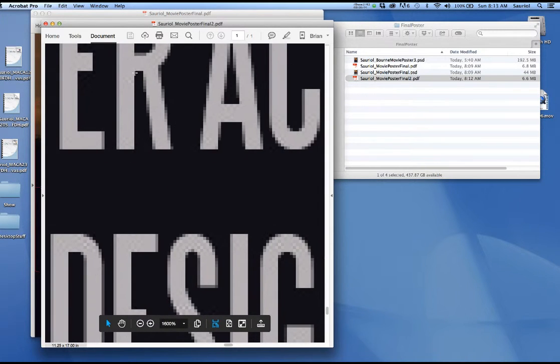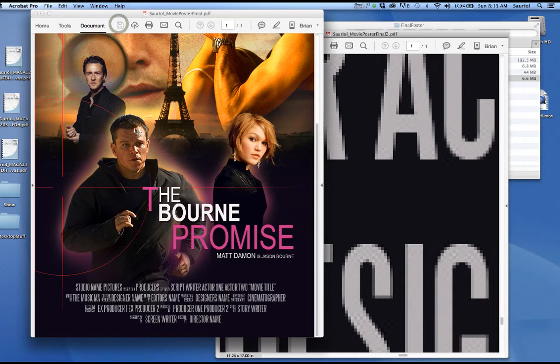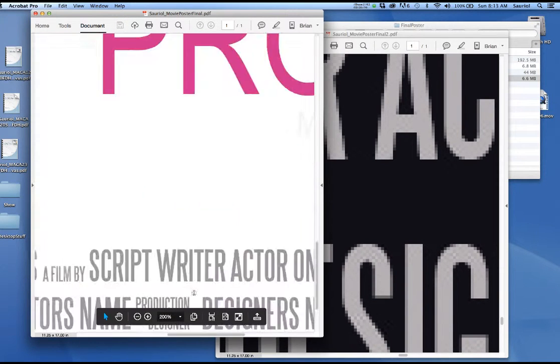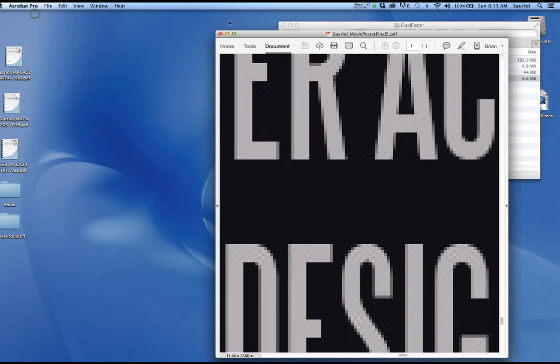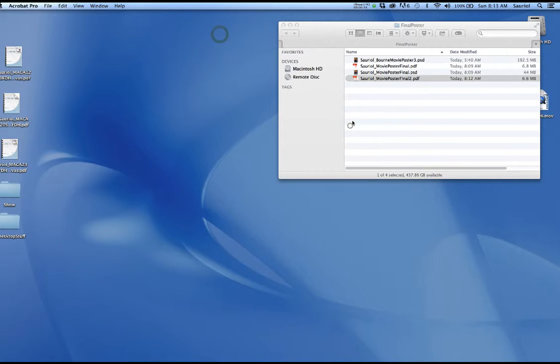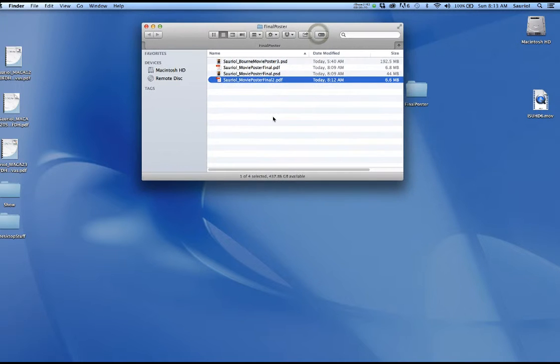See? Now let's go to the other one and go close to it. Here's the difference. Look at how pretty that is. Look at how clean that is. Do you see the difference? Okay, so now what do you do to it? Let me reopen the PDF now, and let me reduce the file size, if it even reduces. But I'm going to throw away this one because I don't want that awful one.